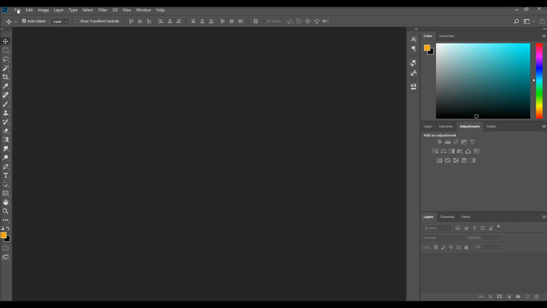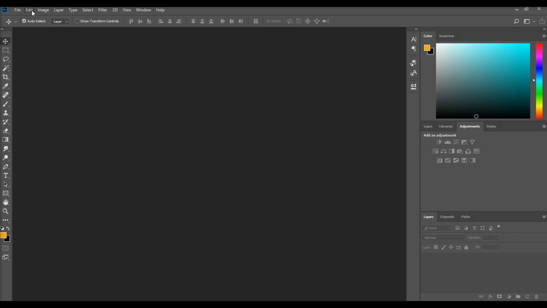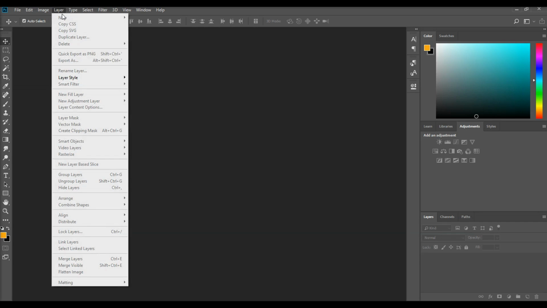Obviously we have file. This is where you save, open different images, export, etc. Edit. You can edit individual portions. You can transform or rotate. That's canvas specific features there. Image. This is where you can edit specific parts of an image, like the contrast or the brightness or the shadows. You can do a lot of different things in there.